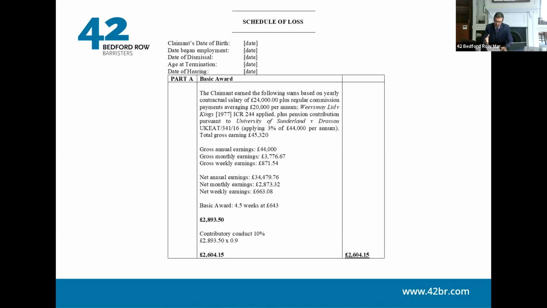It can help to have this explanation, because if you just slap down a figure and it's a little bit unclear how that figure has been arrived at, it's going to straight away possibly lead to raising a dispute. Whereas if you've got a clear explanation, as given in this example, it can show how, of course, all these figures are arrived at, and perhaps fast forward to everyone hopefully agreeing, so you get a nice, neat schedule that can be agreed between the parties.